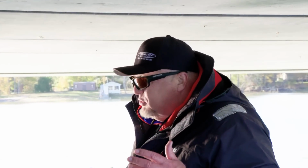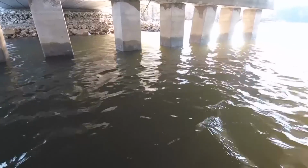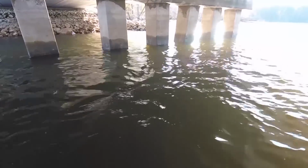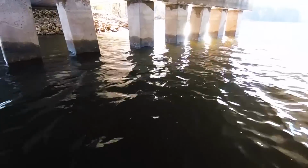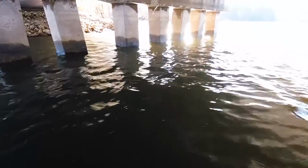The other thing is, this would be a great idea if you've wanted to try a new lake, even if you don't have the big fancy boat or the electronics. You get under these bridges. All we're doing is vertical jigging, moving back and forth. You don't need any of that stuff. Just get in here. You'll feel the structure as you go down, set a marker out, and just go back and forth like we're doing today. This is such a good pattern, and anyone can do this in the winter.